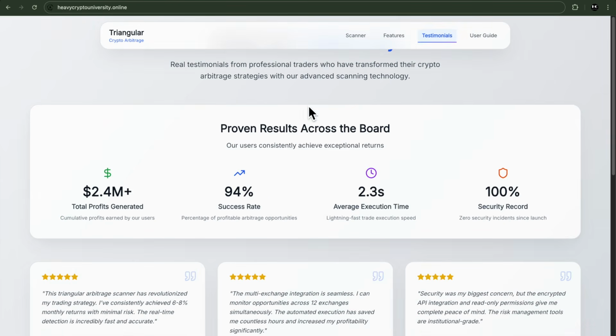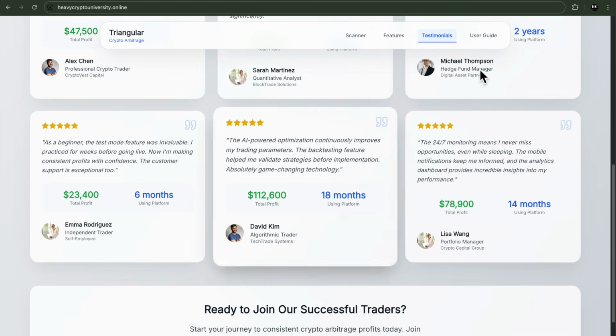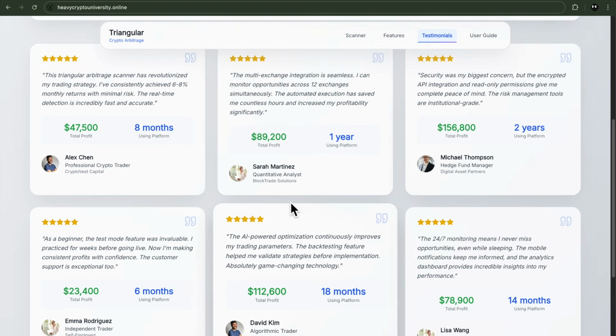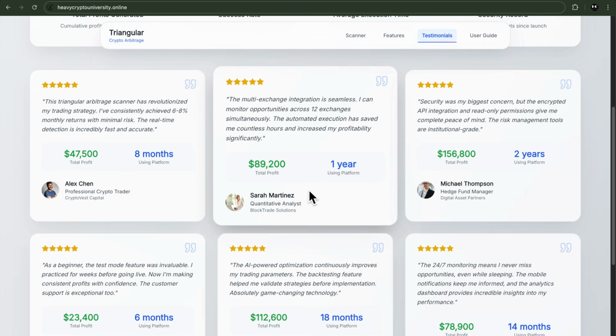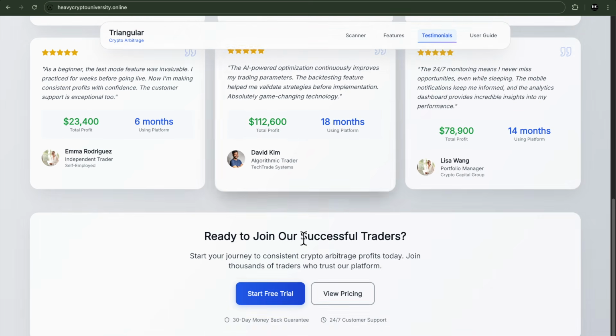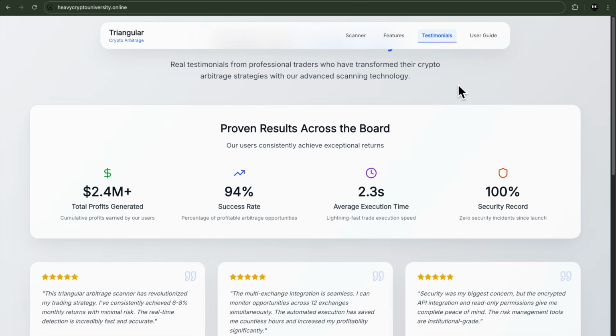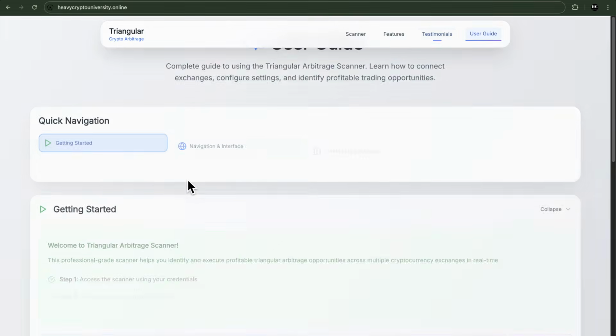You can also check all the testimonials, and of course it also has a user guide right here. This user guide is going to help you know exactly how to use the scanner. As you can see, these are all feedbacks from the scanner. I've been getting a lot of notifications about its success.